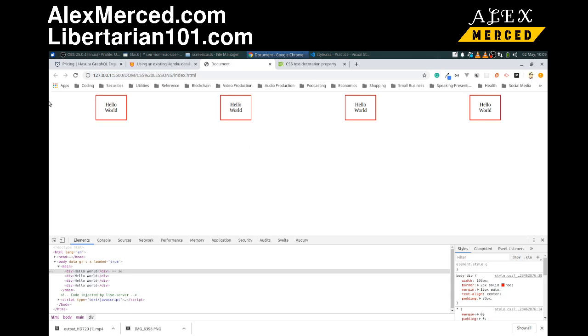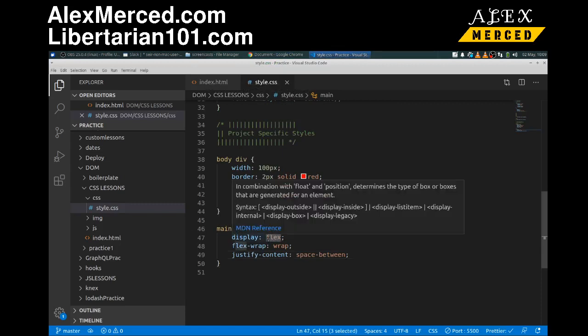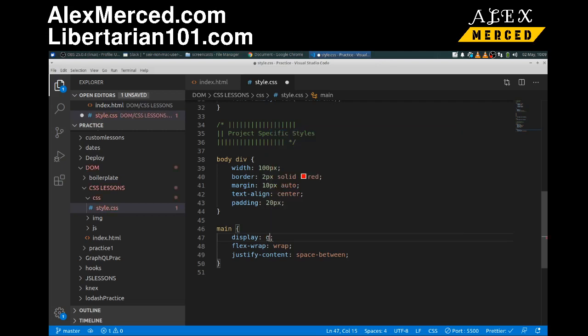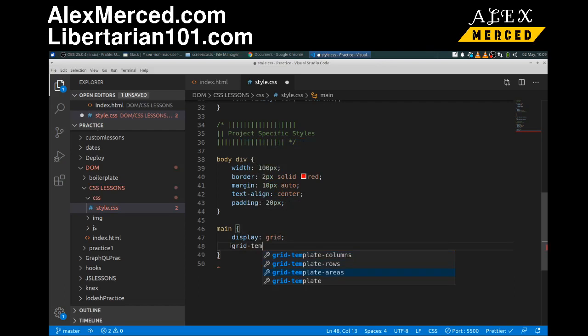So I break down my website to different rows and then build out each row with its own container for that row. It just ends up being more logical for me. Now let's do that as a grid. So if I were to change this to a grid, what you do is that first you have to change the container to grid, and then you're going to change grid template areas.